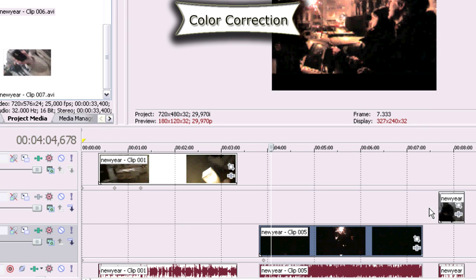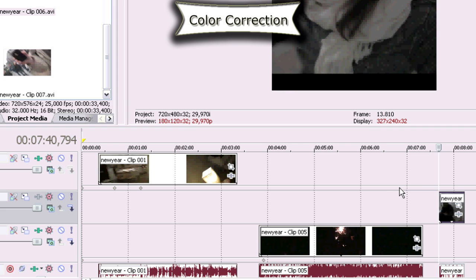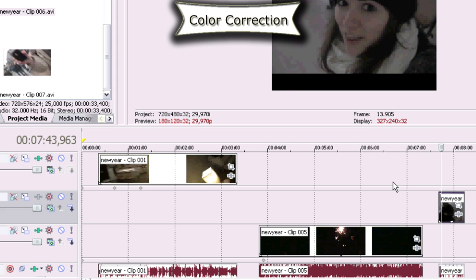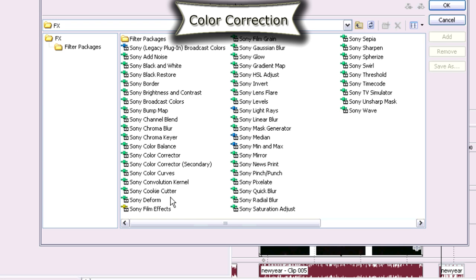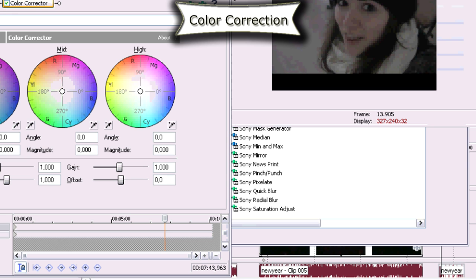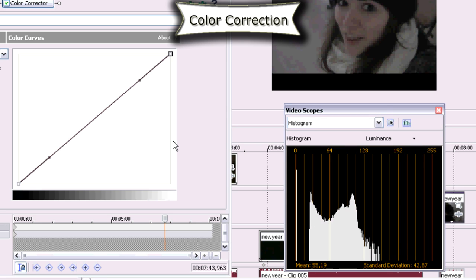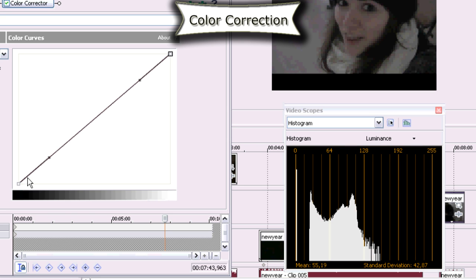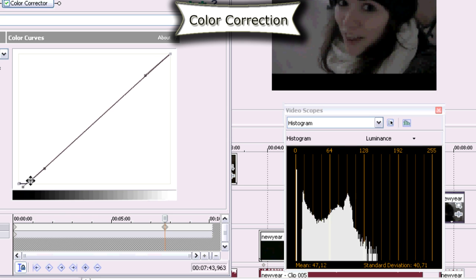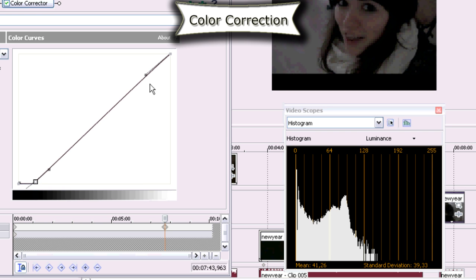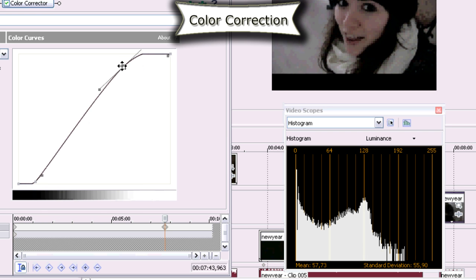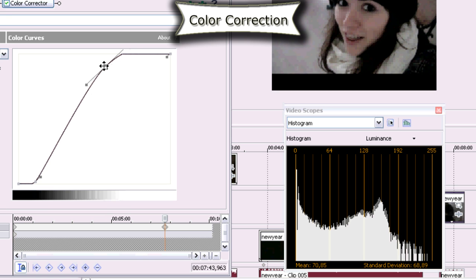And then this one, this is a perfect example of the cine mode I film in. You see, these colors are very dark, very grayish, very dull. So what we're gonna do again, go to track FX, add color curves, color corrector. This usually is the sort of effect I get when I film a clip, and then I have to edit these. But this goes down. This goes up. Usually when you hit the border, there you go.